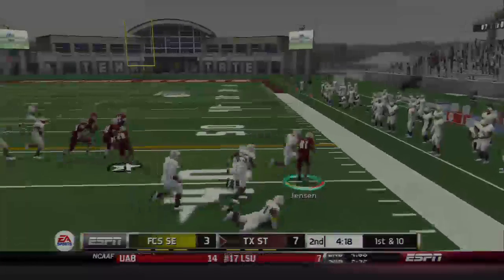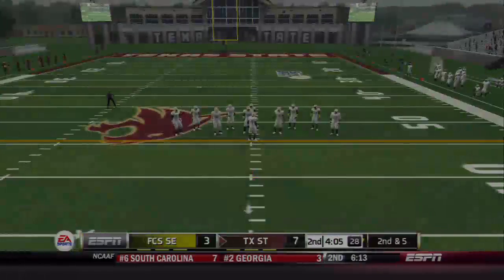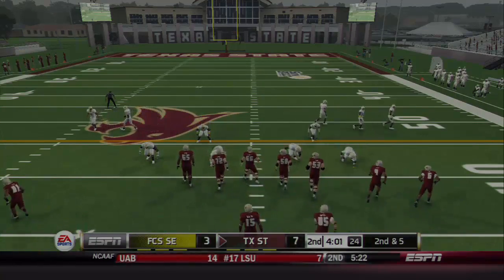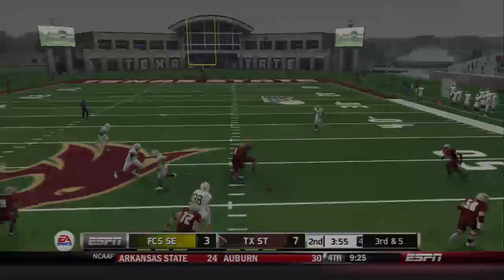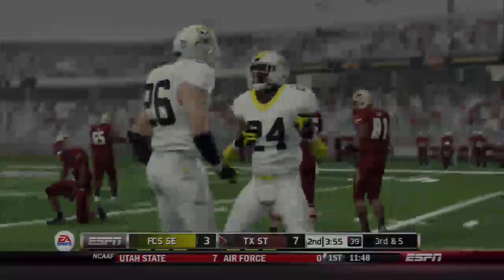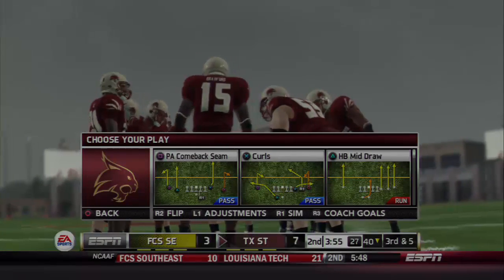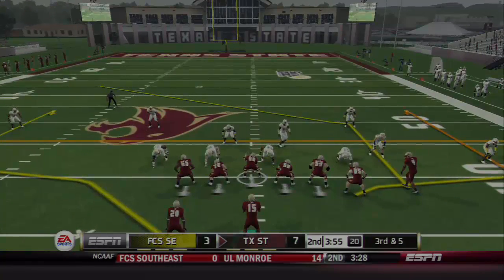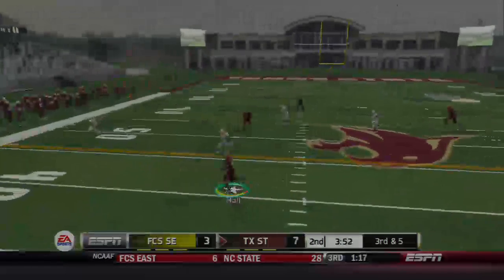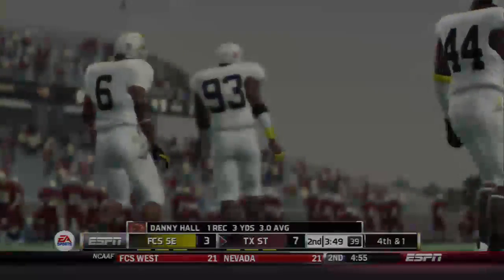Again, looking for the corner, and they get nice yardage on that run. That brings them second and five. From their own 40-yard line, it's second down. Got his receiver, dropped it, incomplete. Jones was the intended receiver on the play. That'll make it third and five. Complete and taken down immediately. That's good for a gain of 4 yards. That'll bring up fourth and one.